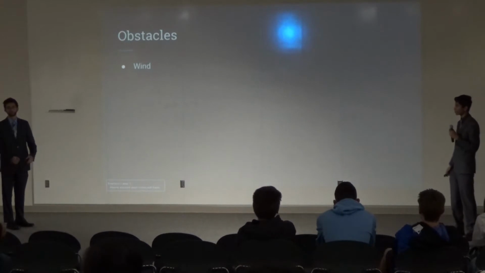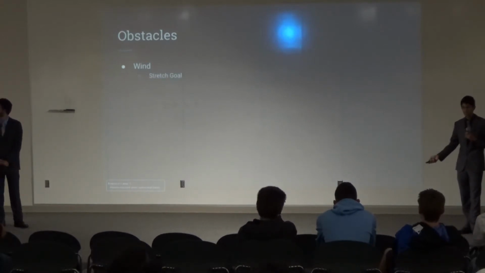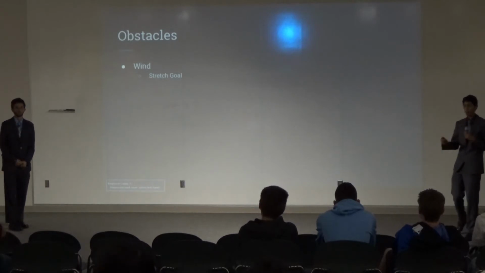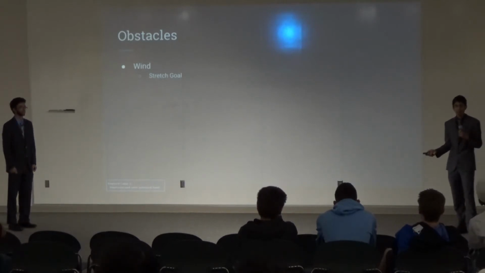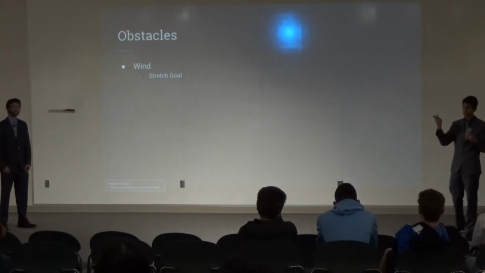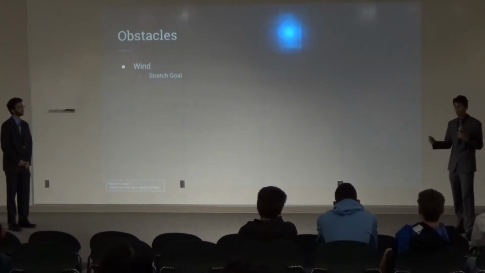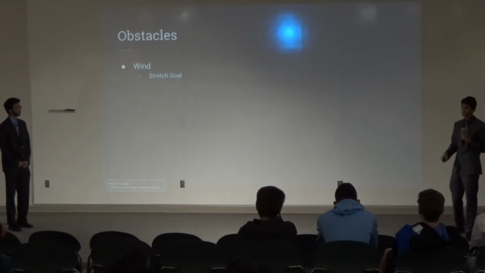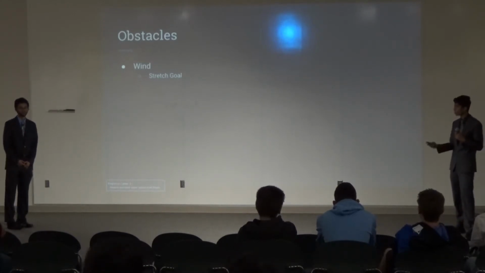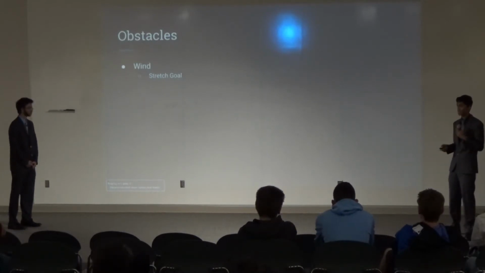Obstacles, there were quite a few major ones. The first one was wind. Originally, in our initial project presentation, it was a stretch goal. What we were planning on doing, if we have the time, is you guys probably know the Snapchat geofilters. Like if you swipe right, it will give you the temperature and time and altitude and whatever. What we wanted to do was get another third-party software that would use the location and would access the weather and get the wind speed. And that was only a stretch goal, and we did not have time for it because the actual implementation of the initial project took so long.